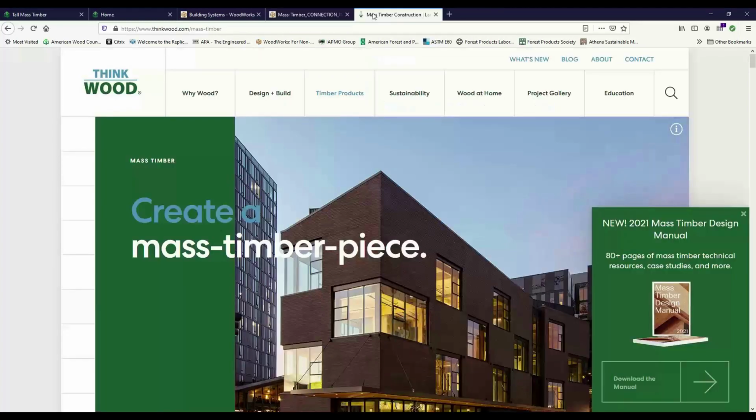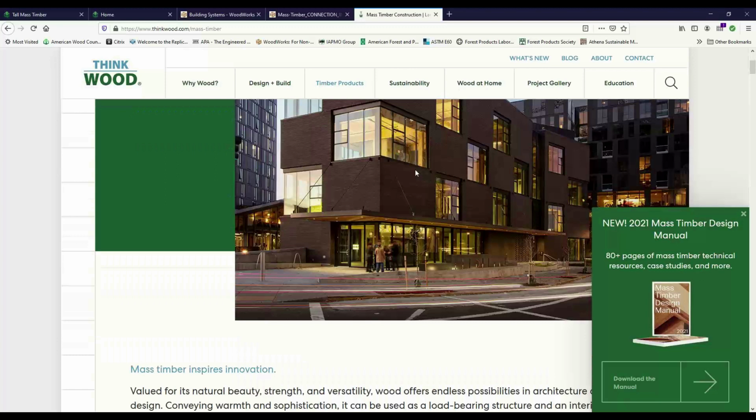And then finally, the other kind of industry related resource I like to share with folks is ThinkWood. They're another organization that we partner with very closely. Their website is thinkwood.com. You can see they have resources for mass timber on their website.